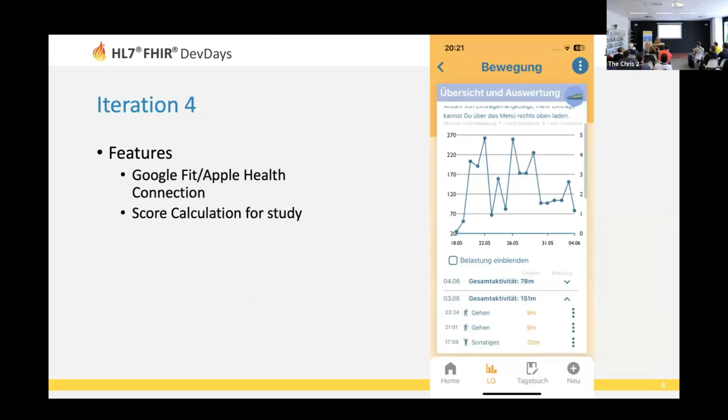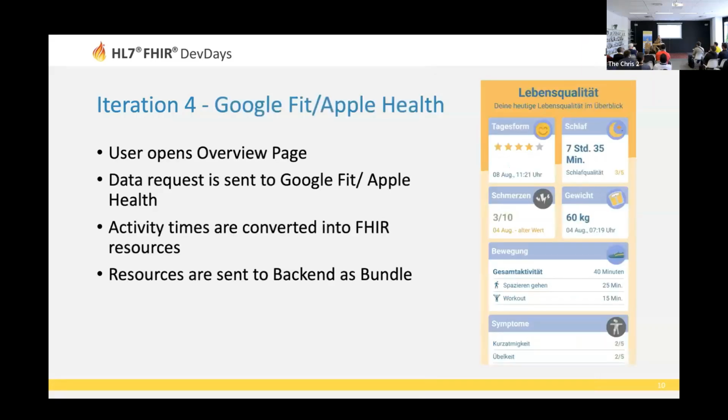In our next iteration, we wanted to make it a bit more flexible for the user. So we added a Google Fit and Apple Health connection, currently only for activity. And we also did more score calculations, which we needed for the evaluation. I want to go a bit more into our connection with Google Fit and Apple Health.